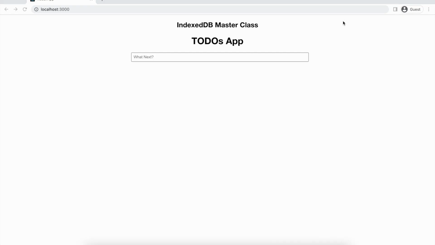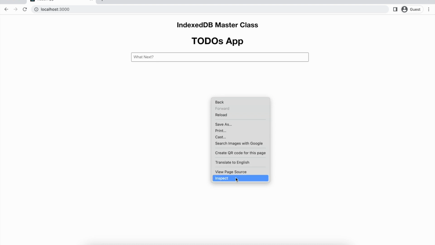Now since our whole application is running, let's come to the browser and see where we are. We have not configured anything around IndexedDB, so that doesn't expect much there. But if we just say 1, 2, the basic part is working. If I refresh it, it goes away. So where is the IndexedDB part altogether?